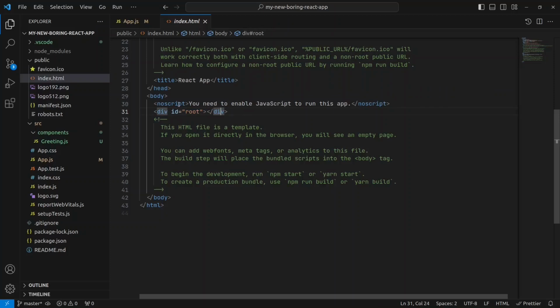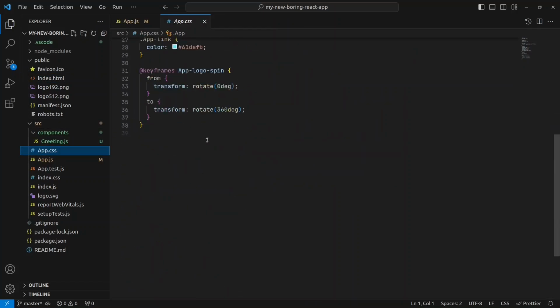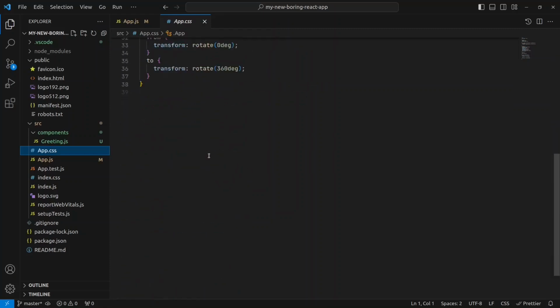So if we want the content to be centered on the screen, how do we do it? Well, we actually need to just define some styles. So we can go to app.css. You see React is defining some styles for us.